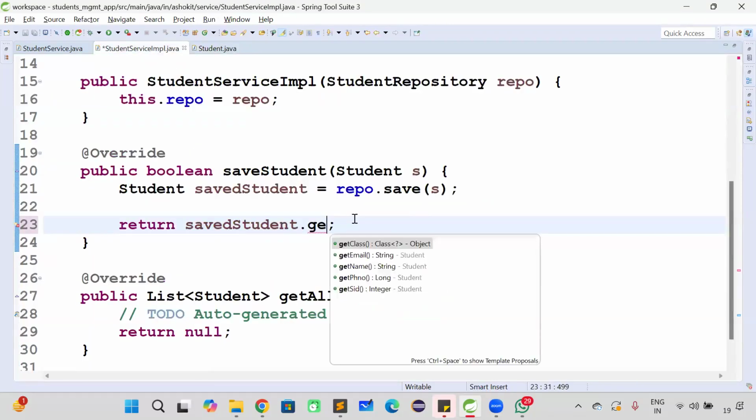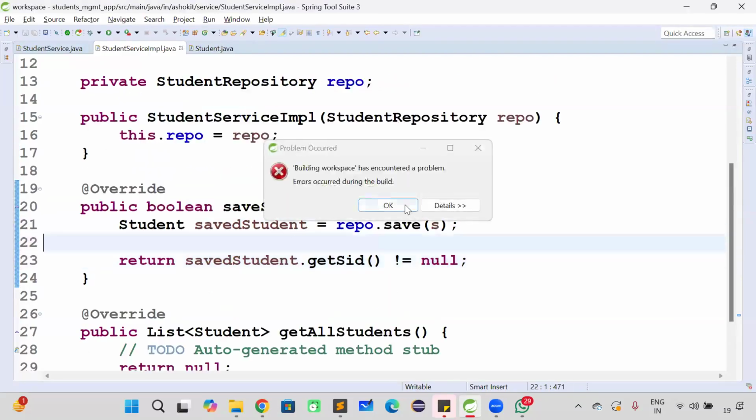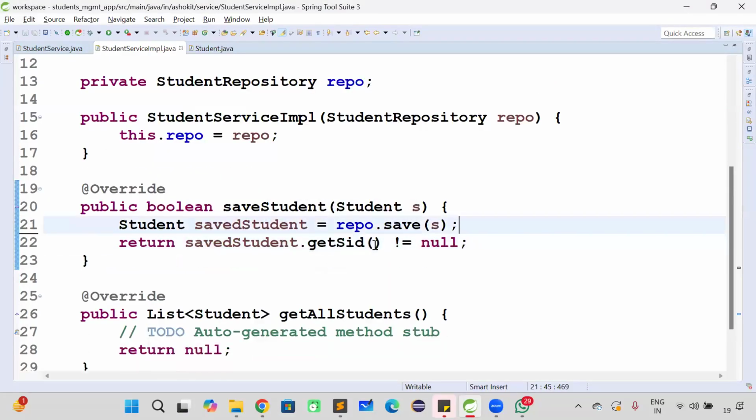Now when I come here, if getStudentId is not equal to null, then it is going to return true. If the ID is not equal to null, this method will return a true value. If the ID is null, it will return a false value. If it is true, the record is inserted. If it is false, the record is not inserted. Now look at that method.